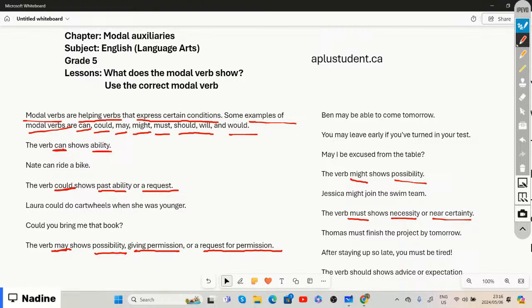It's like saying Thomas must finish the project by tomorrow, which means it's like you're telling yourself, the deadline is tomorrow, which means that I need to hand in this paper tomorrow. I must finish this project by tomorrow. So either I'm certain or almost certain that this paper will be done by tomorrow when it's time to hand it in. It is a necessity to do so.